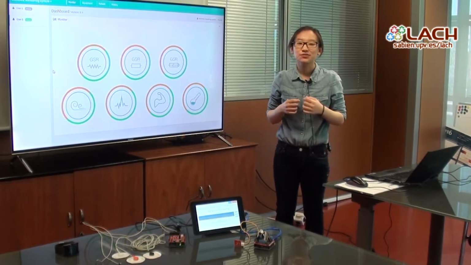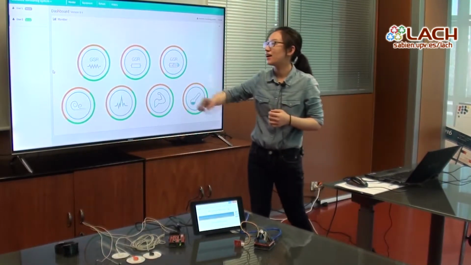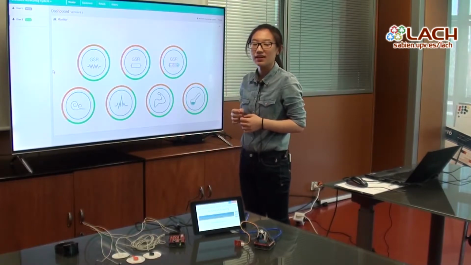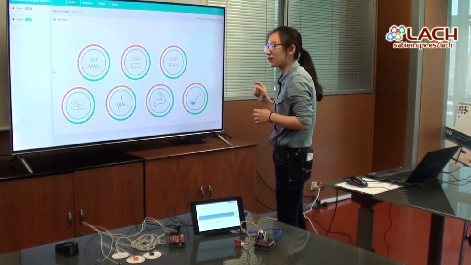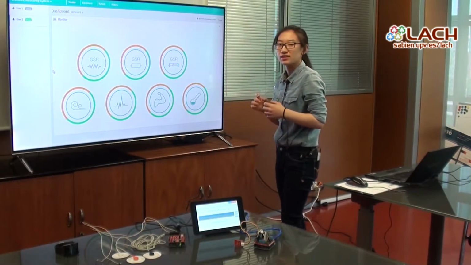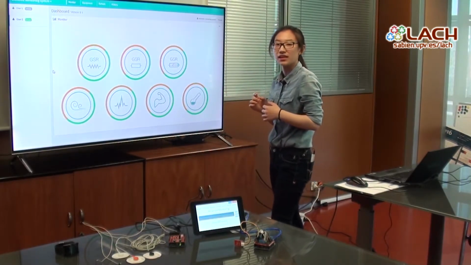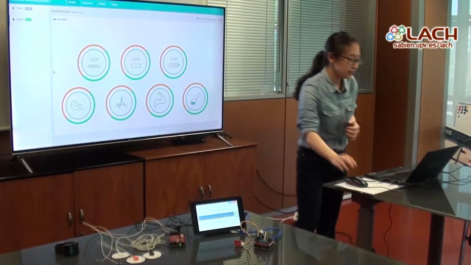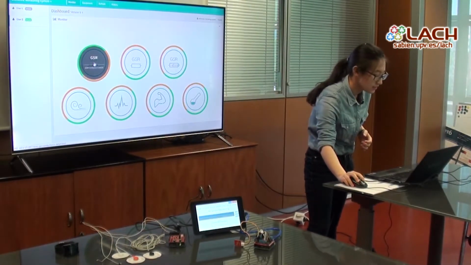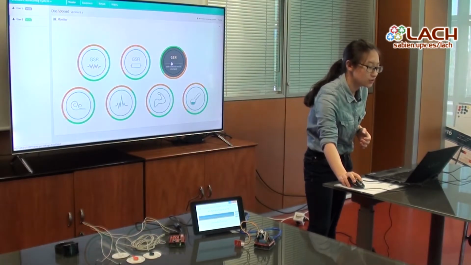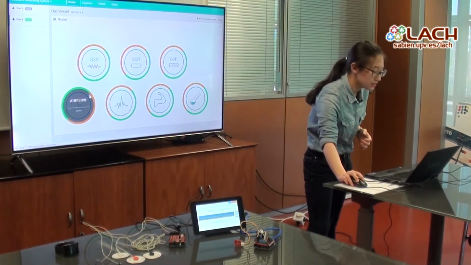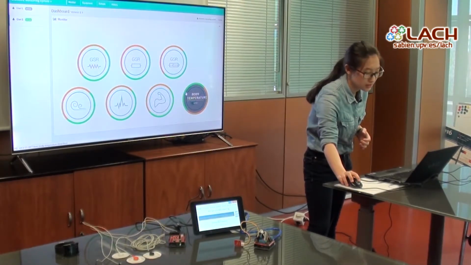Yep, now I would like to show you a demonstration about my biometric monitoring system. As you can see, there are 7 buttons in the main dashboard, and each of them represents an individual sensor from the eHealth kit. This is the GSR conductance sensor, GSR resistance, and GSR conductance voltage. This is the airflow sensor, ECG sensor, EMG sensor, and body temperature sensor.